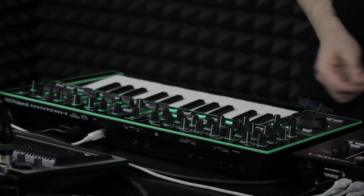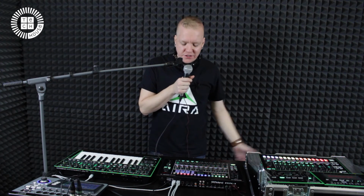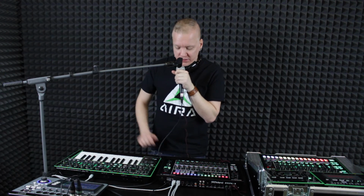We have some effects here as well. We have reverb, delay, and bit crusher. But in general, you know, really intuitive, fast. I say that too much, sorry, but it's true. It's intuitive and fast, and you can really create any kind of electronic sound really quickly. You have eight banks with 8 sounds in each for both synths. So that basically means you have 128 slots in total. So that's the System 1.